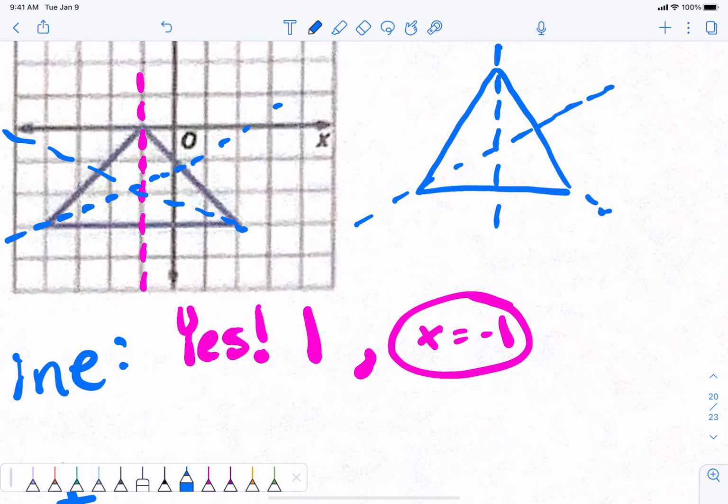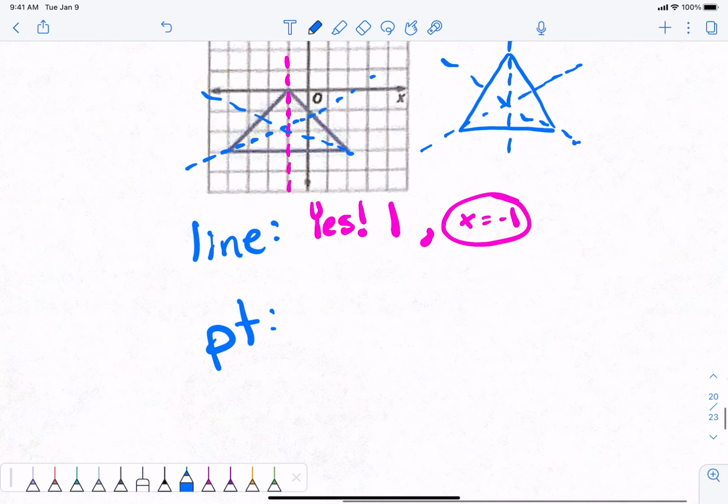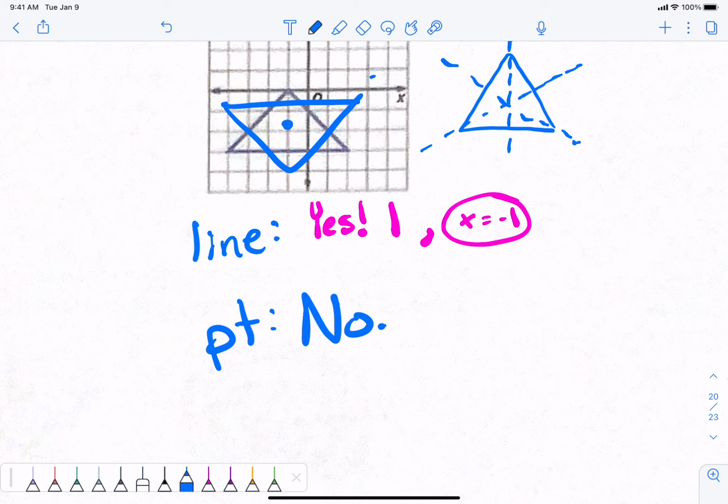If it was equilateral, then I would have 3 lines of symmetry, right? But the fact that he's short and fat makes it only have 1 line of symmetry, right? But if it was equilateral, then he would have 3 lines of symmetry. Make sense? Does he have a point or a rotation of symmetry? No, because even if I put one in the middle and I rotate him around, he'll be upside down, right? Okay, so this one's a no. Good? Happy with that? That's it?